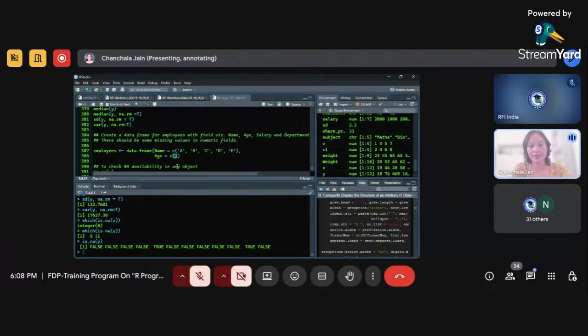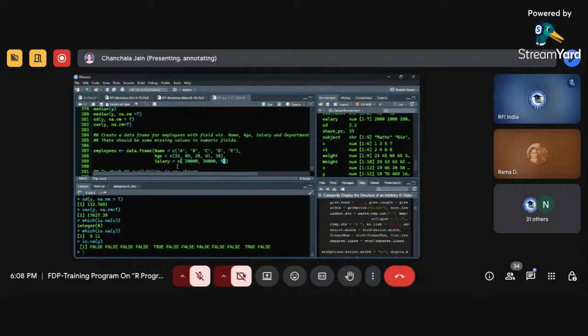Meanwhile, I'm just creating my vector. I'm very slow in RStudio. Okay, fine. Give me a few seconds. I'm just writing it in a hurry, and then we will go. Next, I think I have told you to give the salary row. And lastly, the department.